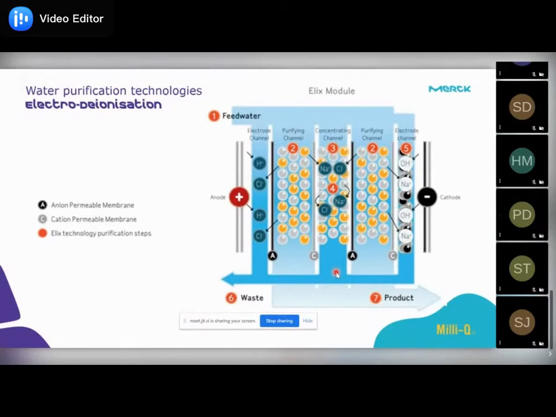With electrodeionization technology, you need not add anything separately which is external. For example, you need not treat those ion exchange resins externally using any chemicals or acids, and you need not change these ion exchange beads after a certain period of time. It works on the principle that there is one anode and one cathode, and alternately placed anion permeable membranes and cation permeable membranes.